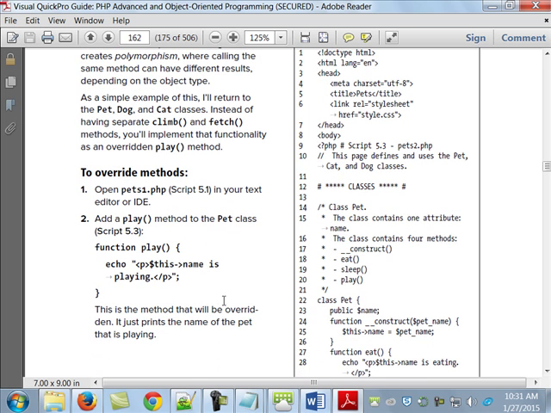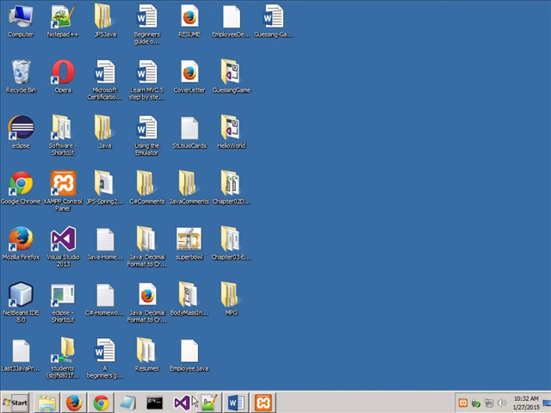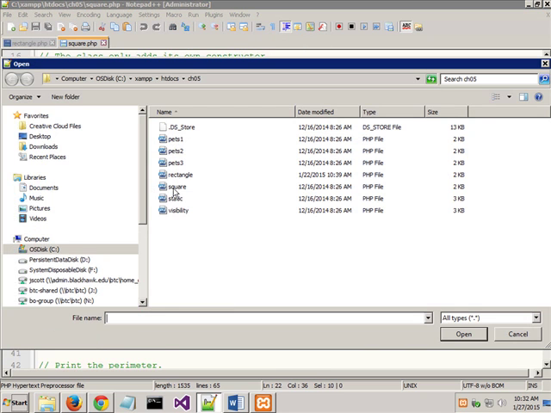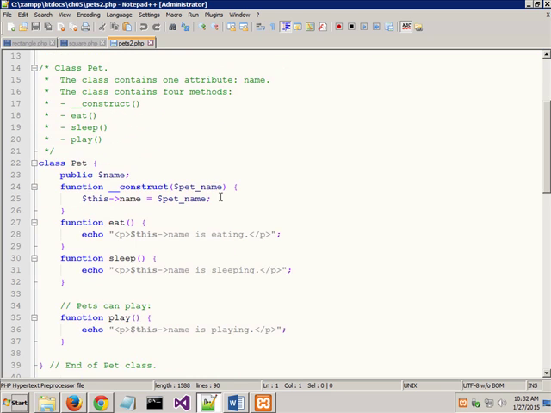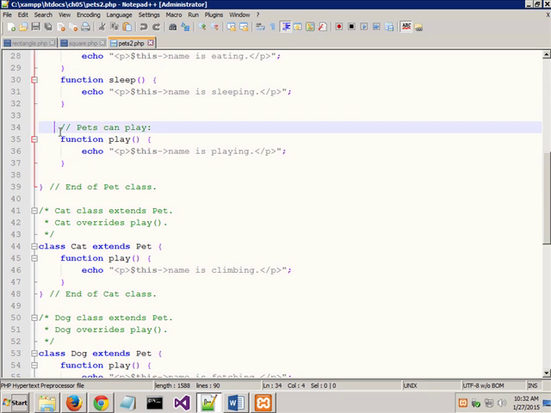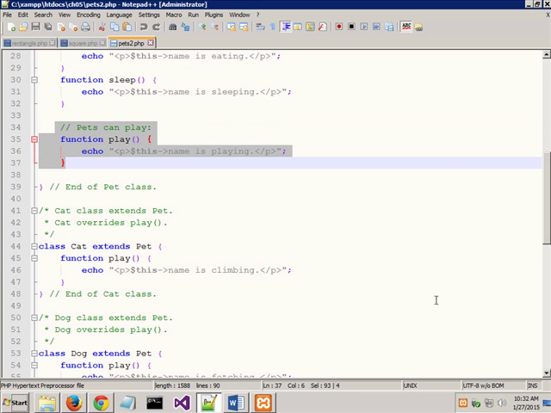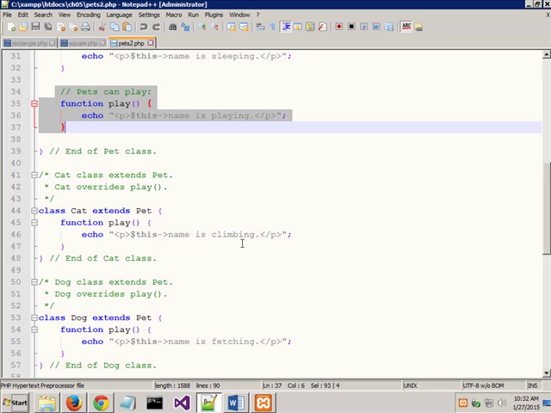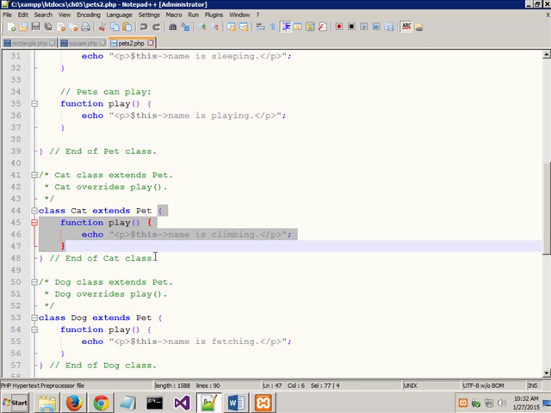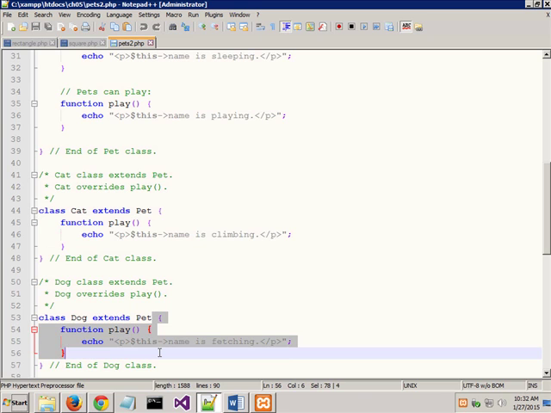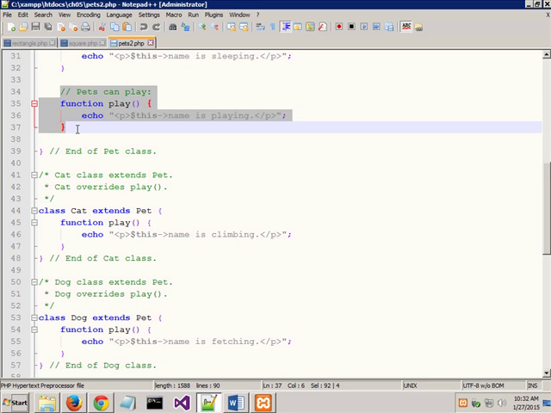So then he comes in and he says, well, let's take a look and let's have pets two here. And pets two looks a lot like pets one, except now we've come in here and we've added another method, all right, a method called play. And you'll notice it just says so-and-so is playing. Well, why did we do that? Because now you can have one method that handles both climbing and fetching. So in other words, instead of having to go in and write two different new methods inside of dog and cat, you extend the current method that you write in a very generic way inside of pet.